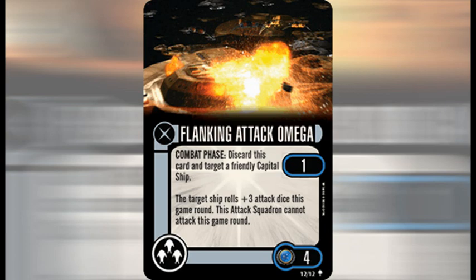Although fighter squadrons have always been able to put out a lot of damage for cheap, their attack dice dwindle as they lose pips during a game and their damage potential plummets. Flanking Attack Omega now allows your fighters to add +3 dice to a capital ship in lieu of their attack, especially in the late game, and they don't need to have anyone in their firing arc. When equipped with Fighter Squadron 1, Flanking Attack Omega becomes an upgrade that can be brought back from the discard pile time and time again.